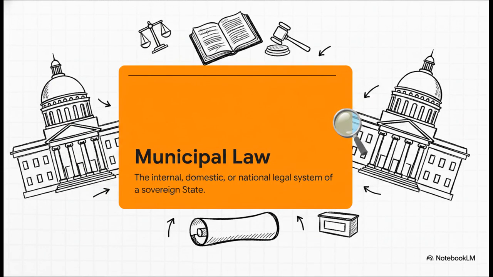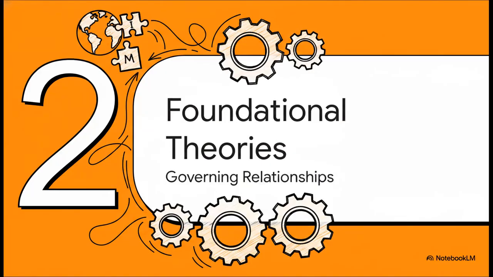On the flip side, municipal law covers the internal, domestic frameworks that actually bind the individuals living within a specific jurisdiction. We're talking about the Constitution, statutory enactments by the legislature, administrative rules, and judicial precedents. It's quite literally the law of the land. Moving on to Section 2, four foundational legal theories. Let's see how all this builds into the core jurisprudence.